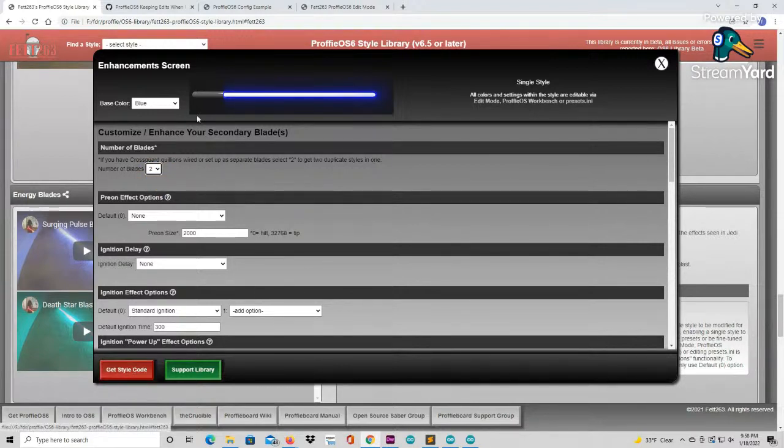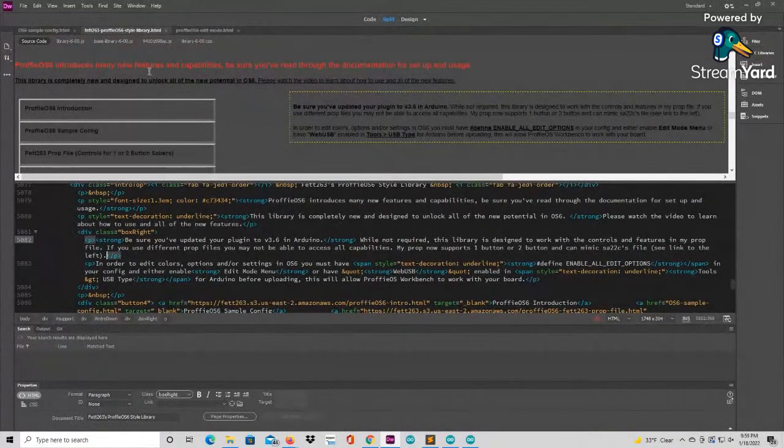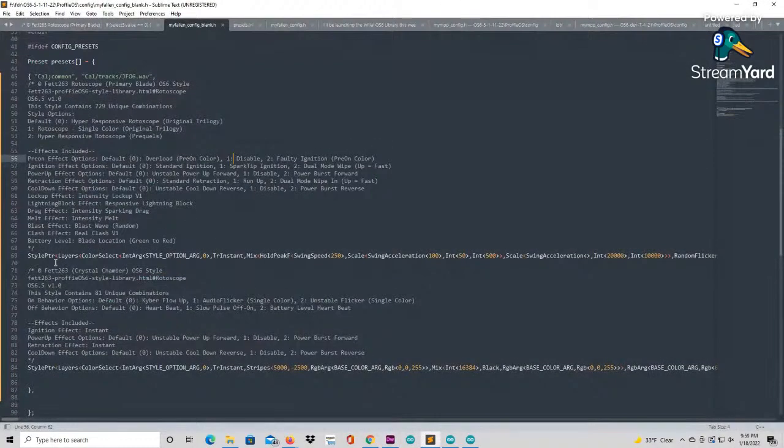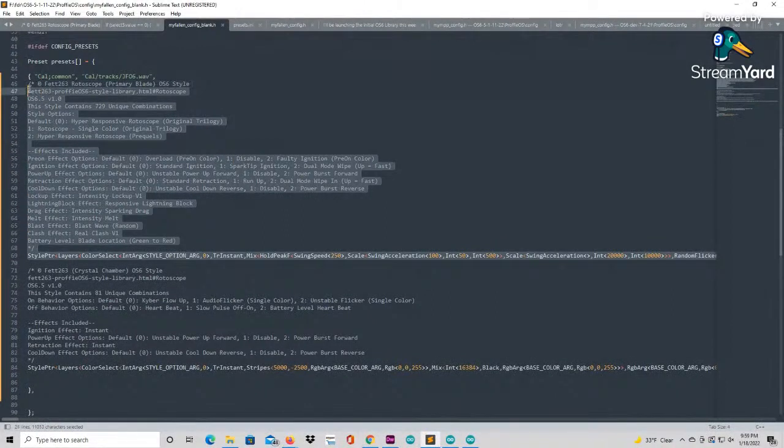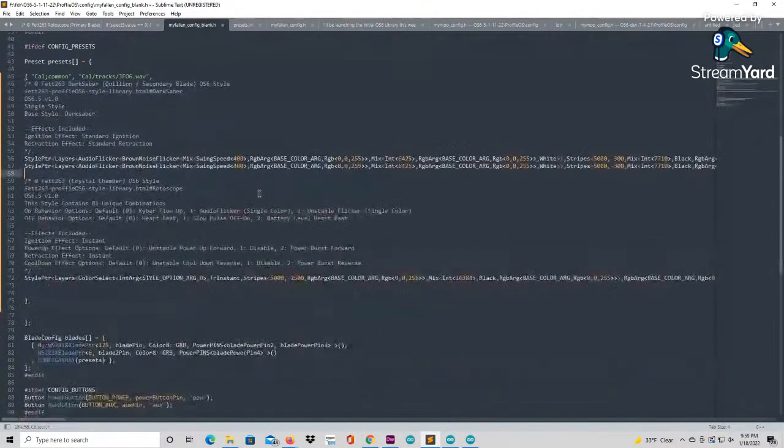I don't have much chosen here, but if you have two crossguard Quillions wired on separate pads or as separate blades, if you do this and then get your style code, I've made it easier on us, because I used to have to go and copy the style twice all the time. Now it's going to put two styles in for you automatically. So that's another enhancement to the library. And that's only if you're running the crossguards, or if you have two blades that have to be identical all the time, you can use that as an option.